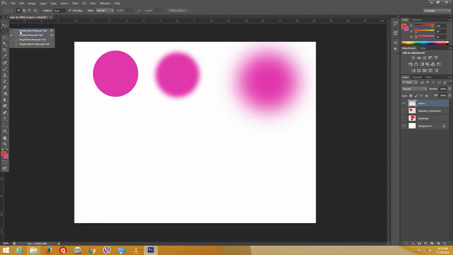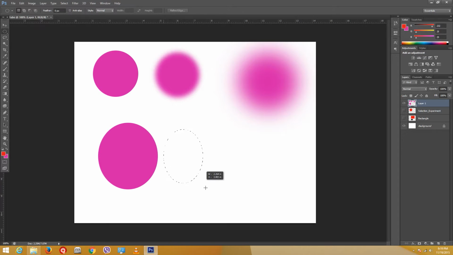So now if I were to select the rectangular marquee tool, you can see that there is no anti-alias because it is not necessary in rectangular shapes. But in elliptical shapes, if I were to drag this down, you can actually see anti-alias. Press Control Backspace, this is the option, right? Okay. So now if I were to turn this off, drag it, Control Backspace again, now you don't see much difference right off the bat.